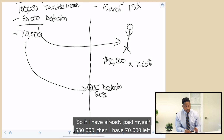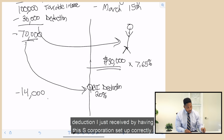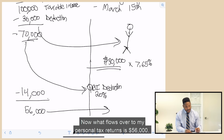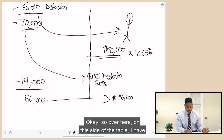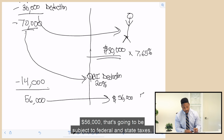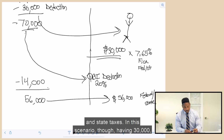So if I have already paid myself $30,000, then I have $70,000 left in my business. $70,000 times a 20% deduction, that's a $14,000 deduction I just received by having this S corporation set up correctly. Now, what flows over to my personal tax returns is $56,000, okay? So over here, on this side of the table, I have $56,000 that's gonna be subject to federal and state taxes. And then I have $30,000 that's subject to FICA, Fed, and state taxes.